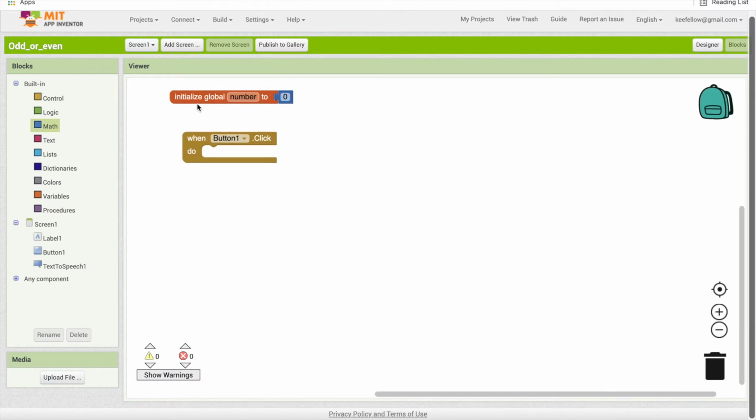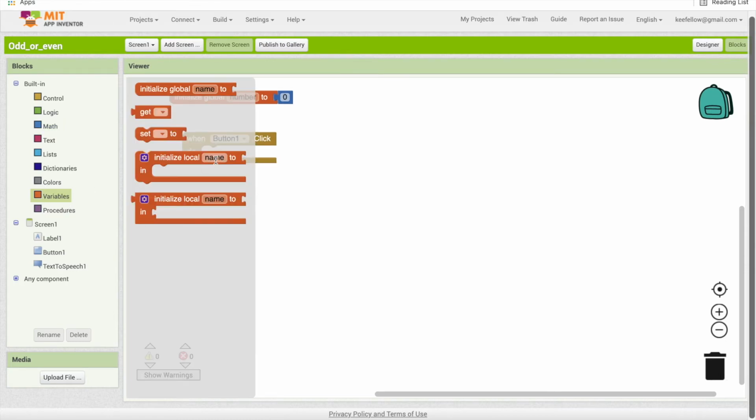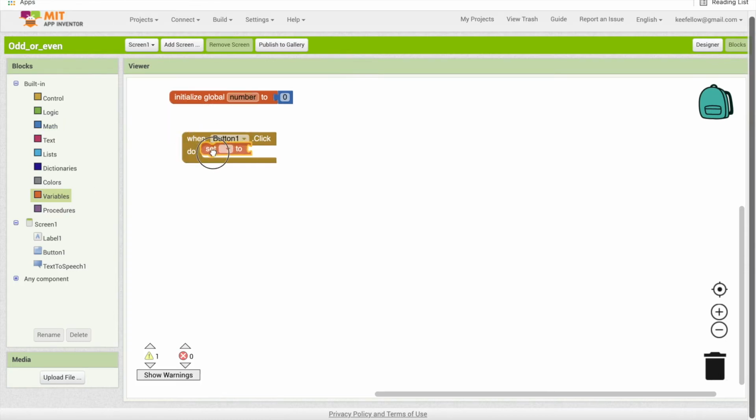So when the app is started, the number is set to 0. And when the button is clicked, we set the number to something.